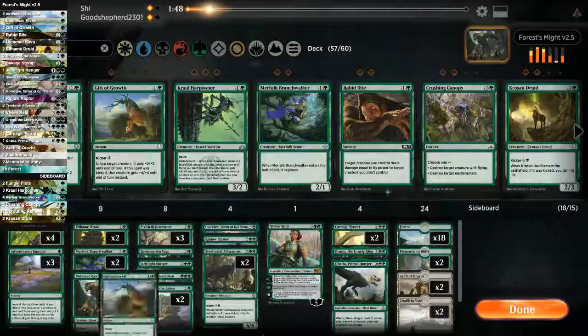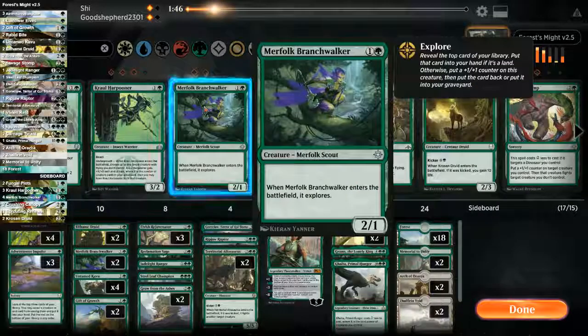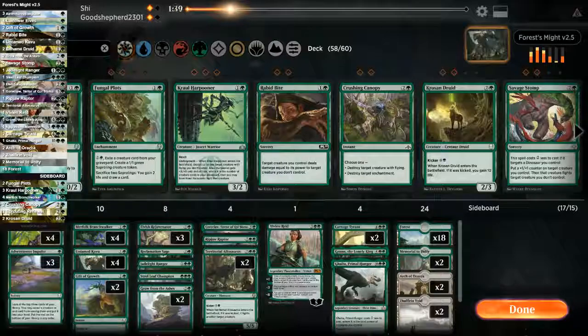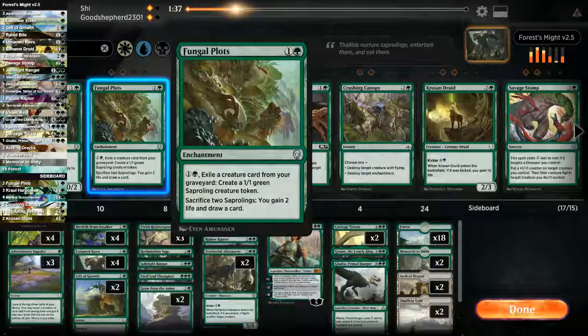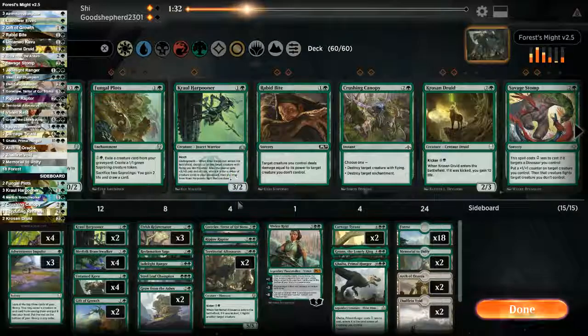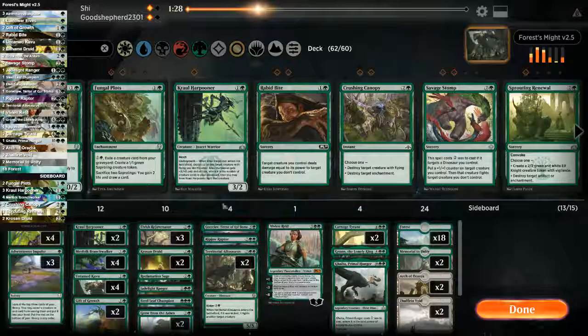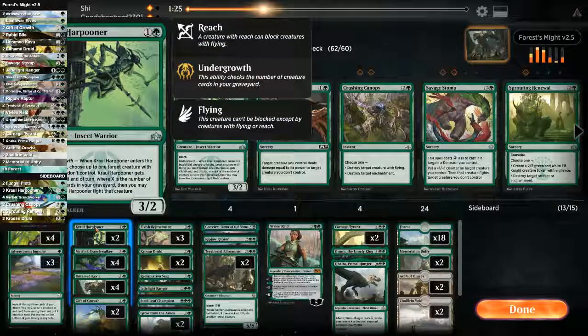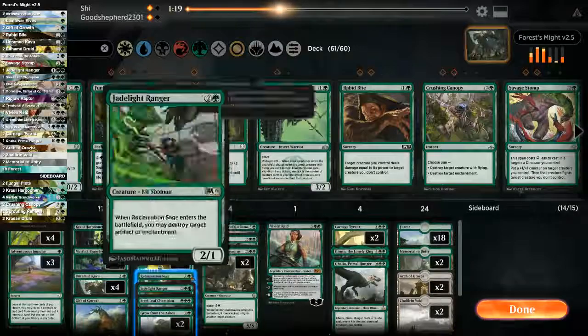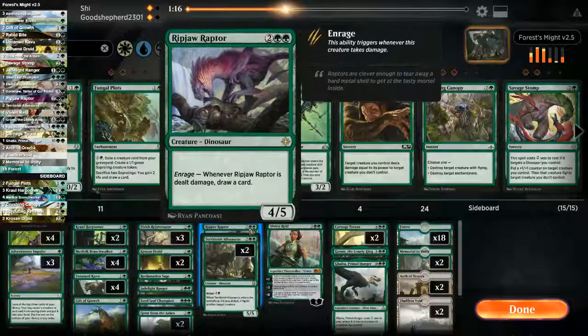So Gift of Growths can come back in. Branch Walkers come back in. Let's see what other questionable. Elfhame Druids come out. I guess you can do fungal plots to gain life and draw. I think I'll just take the Crawl Harpooner instead. Krosan Druid might help. This might be the matchup for Krosan Druid. So probably just cut 1 Gift of Growth. I'll cut the Goreclaw.